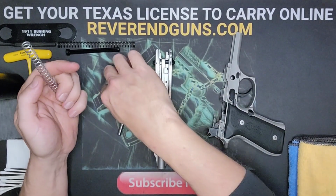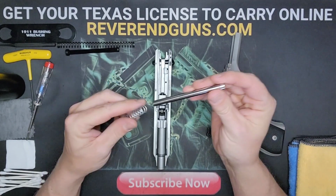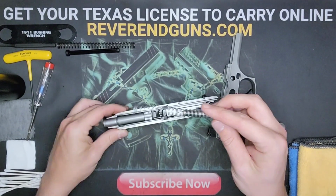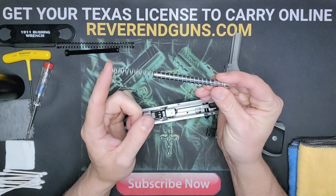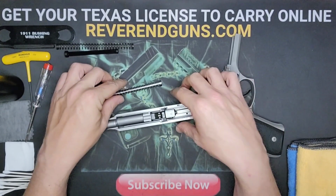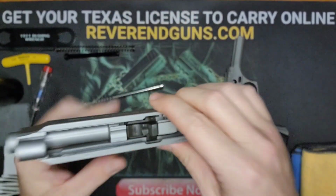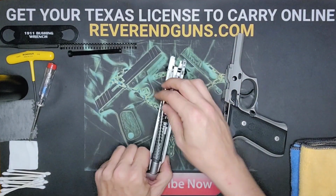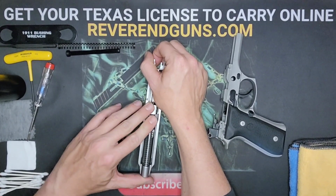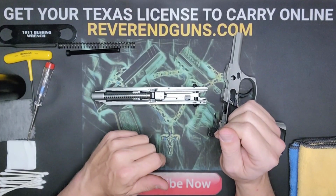Installation is very simple. It does not matter which end of the spring you put this on. It's the same either way. Right below the barrel is the hole where the spring goes. You'll put the end of the spring that doesn't have any of the guide rod in it into that hole. And this has got quite a big head on it, so that gets placed right here in this little half moon cutout you see on the bottom of the barrel. So slide it in the hole, compress it until it's seated in that little cutout, and voila, you have installed the stainless steel guide rod and new spring.